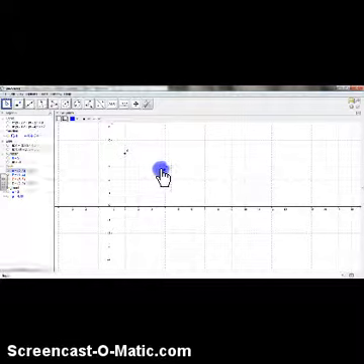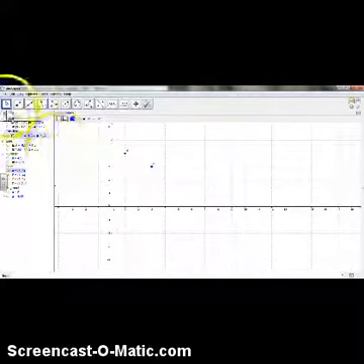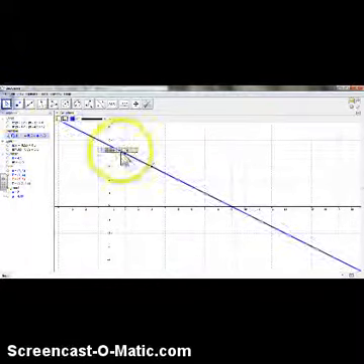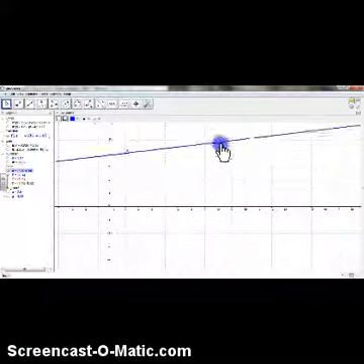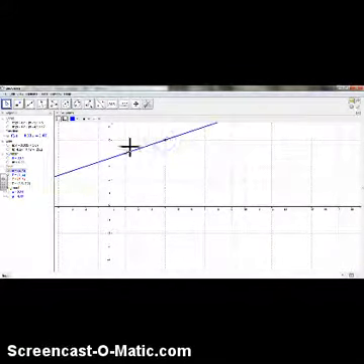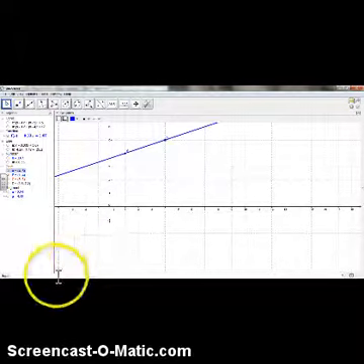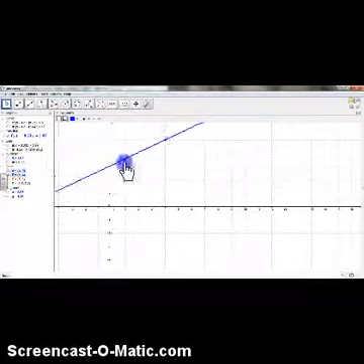So whatever A and B do, oops, why'd that go away? So wherever A and B go, then that line is going to stay with it because we used the general coordinates of whatever these points are. So it can help build some concept for our students.